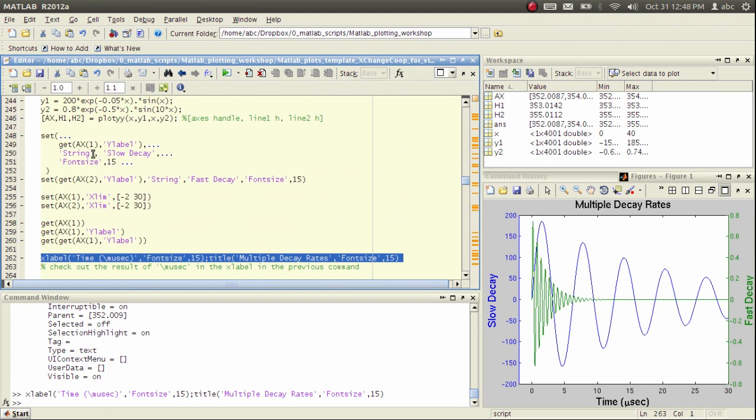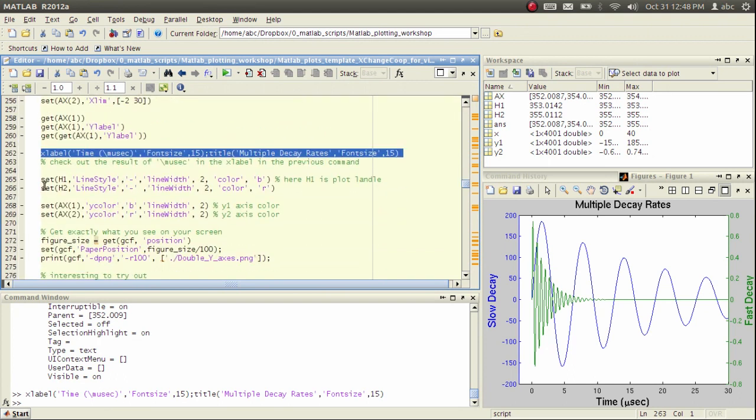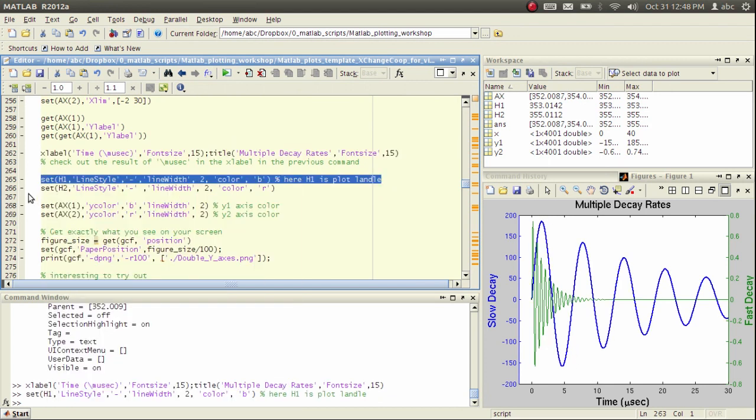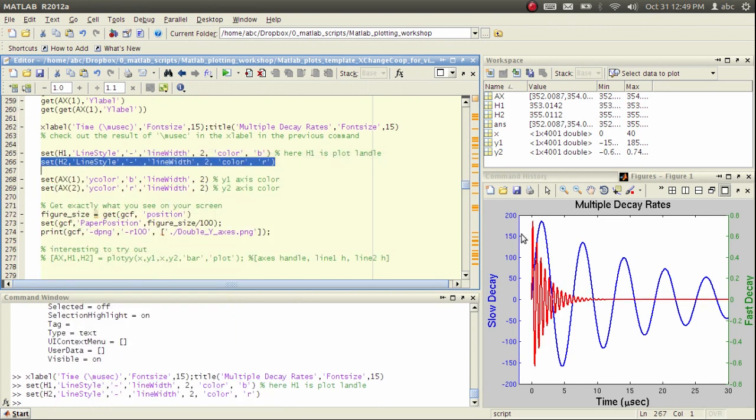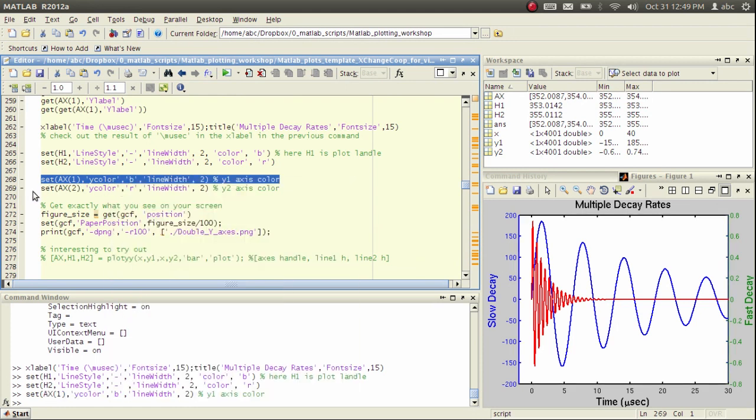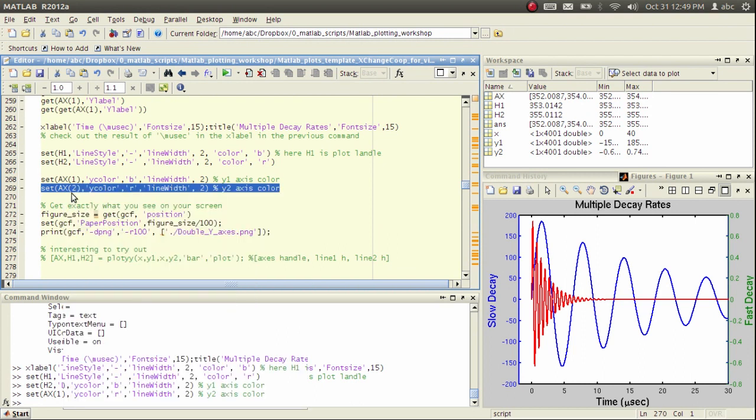And here, because we have the handles, we have the convenience to change all the properties we want. For example, we want to change the first line's color and width, the second line's color and width, and then we want to match the color of the y-axis to the color of the line. You set the color of the first axis blue, the color of the second axis green, and it's only just this color. We don't touch the x-axis, so it's always black.